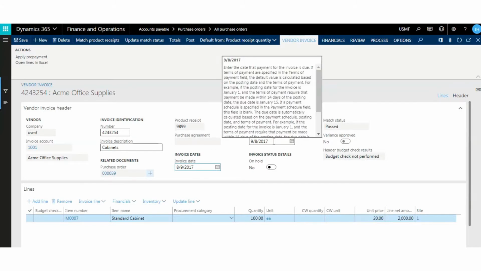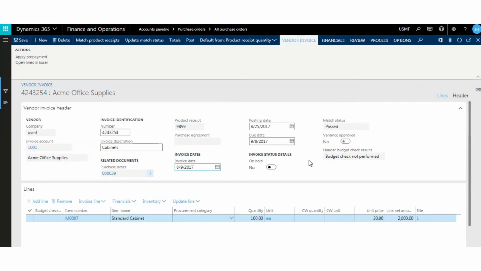The due date triggers off the terms, and all of that is going to be covered in the vendor setup course. And if we chose to, we can now post it, but we're not going to do that just yet because I'm going to make some changes on the invoice to show some of the match discrepancies that can come up and how to handle them from this form.